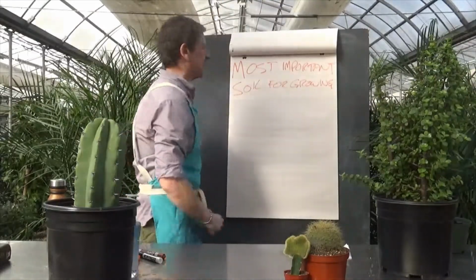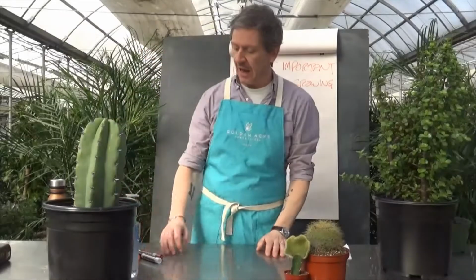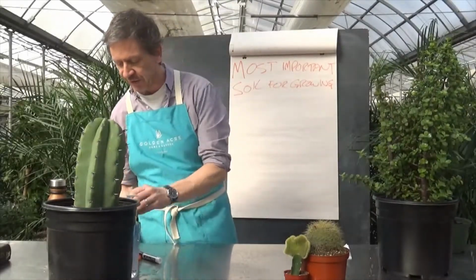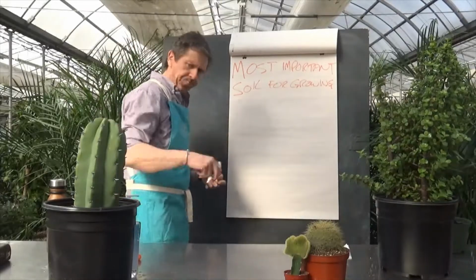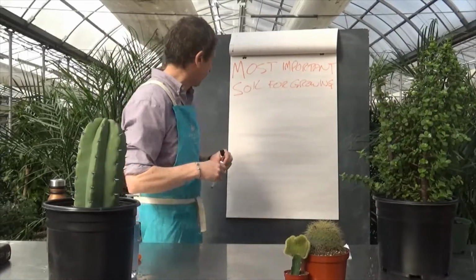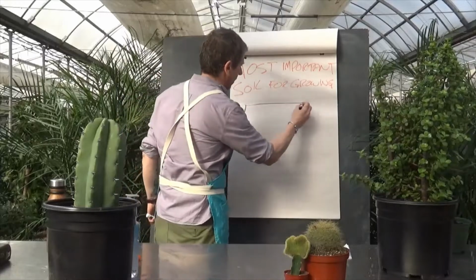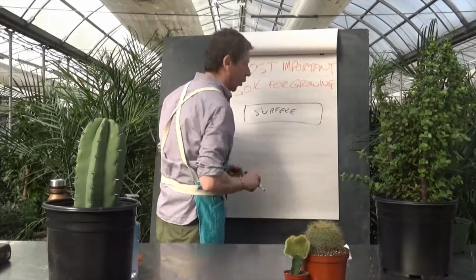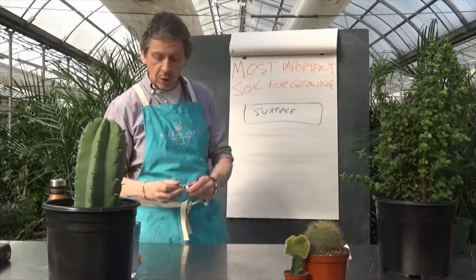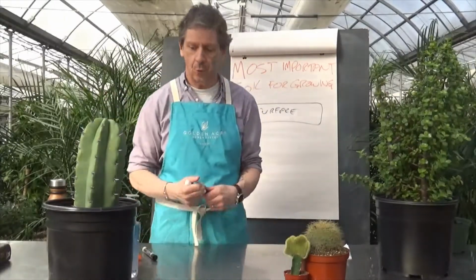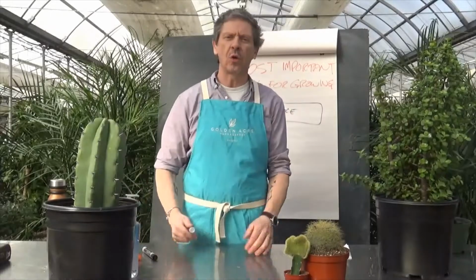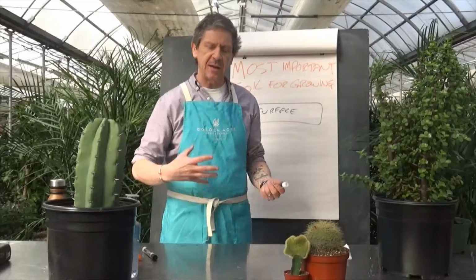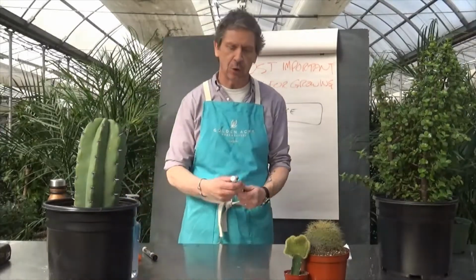The most important soils for growing, like we just said, are our surface soil and our topsoil. If you dig down into a garden, and I'm sure a lot of you have, your surface soil is always going to be a little lighter. I'm talking about healthy soils that have been worked through. If we haven't worked a soil, it can be heavy clay, it can bake quite hard, and it's not going to be a very easy soil to work with.